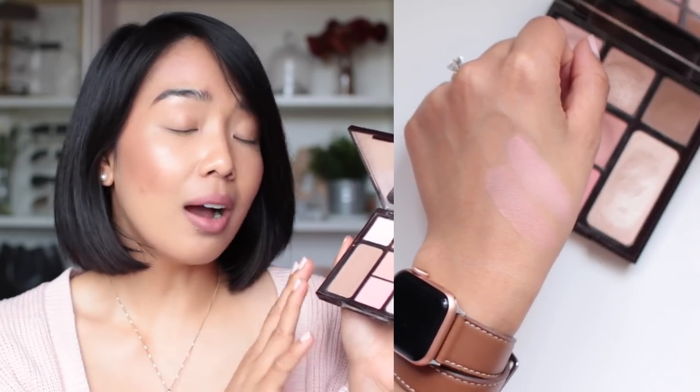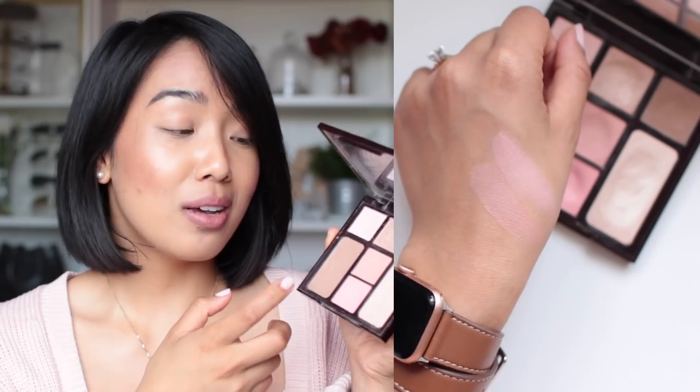I'm going to cheat a little bit and mention two items for my number four spot, and these are both face palettes. This is the Charlotte Tilbury Instant Look in a Palette — this is the very first one she brought out, it's Natural Beauty. This was supposed to be limited edition — I distinctly remember it was supposed to be limited edition — and then it never went away. She also added two or three more color variations, but this is the OG original Natural Beauty one. You can tell I really like it because I've put significant dents in each one of these pans. I love this palette for travel, for every day, for those days where I just want a product that works and has everything.